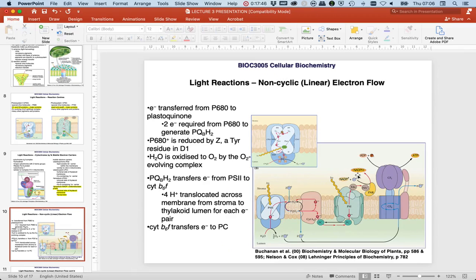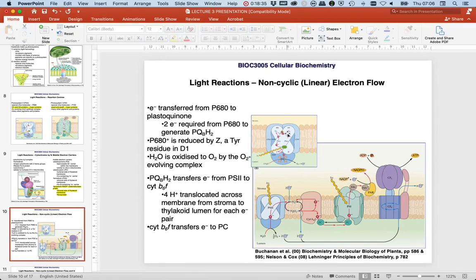All right, so putting all of those complexes together, all of those mobile electron carriers together, that's what's shown in this diagram. So electrons are transferred from the P680 specialized chlorophyll A molecules to plastoquinone, and that's illustrated in the inset diagram. So the close-up of photosystem 2, there's the P680 chlorophylls getting bombarded by light energy, okay? And that's where we see the electron transfer happening in the reaction center, and the electrons move through photosystem 2 into the plastoquinone pool. Basically, we talked about the quinone pool in mitochondria. We can talk about the plastoquinone pool in chloroplast.